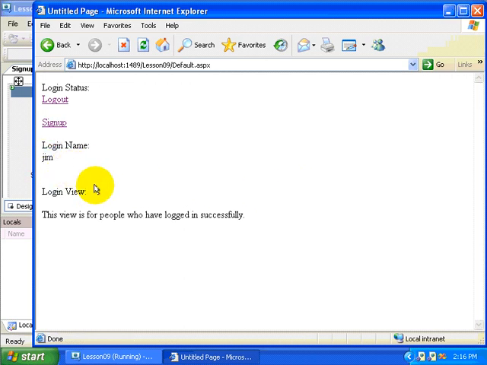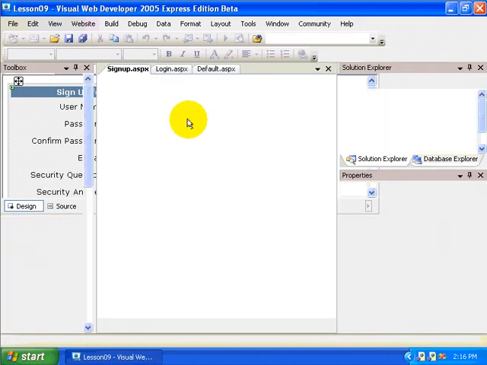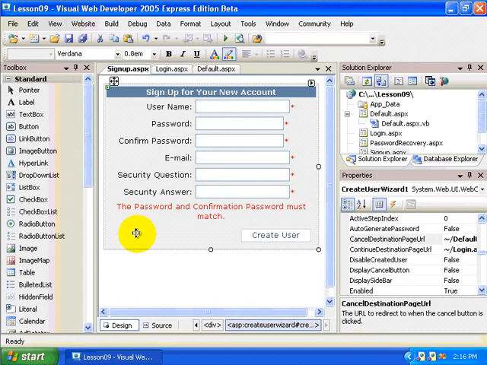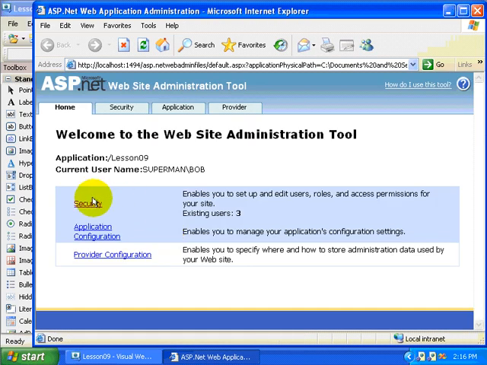So let's just do this real quick so that we perform some due diligence here and take a look at these new users within our website administration tool. You can see here immediately that we have 3 users, and if we manage those users, we can see a list of them here.